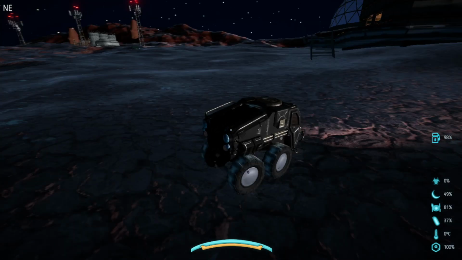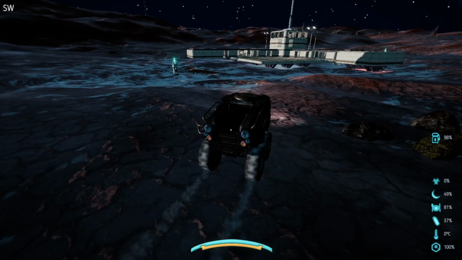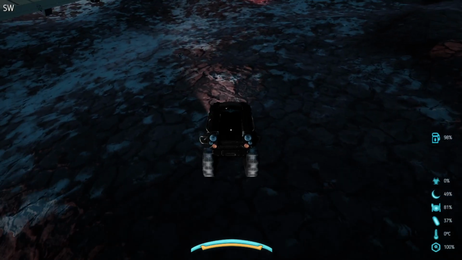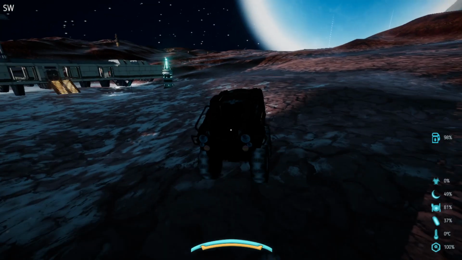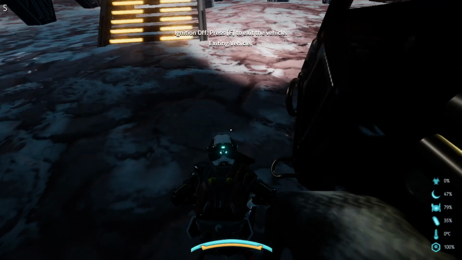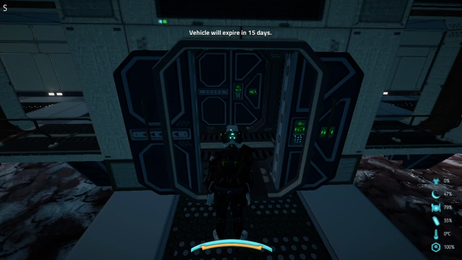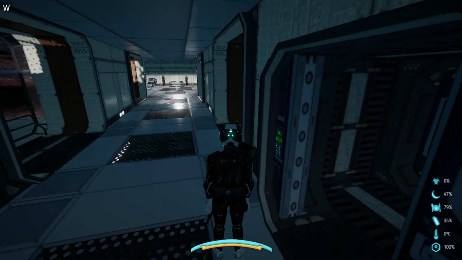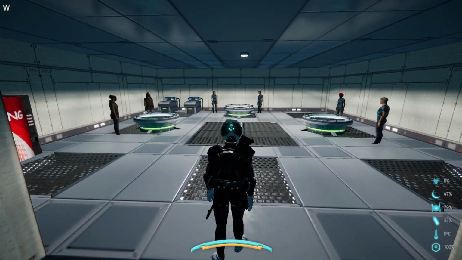Wait, what happened? Oh, that was some rendering issues. Okay. Doing wheelies. Okay. Mosey on over here, and then just hit F. Makes you hop right out, stops the vehicle. I like the door system. It's better than it used to be, but still a bit loud.